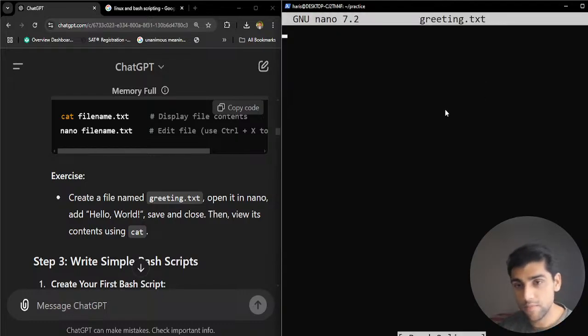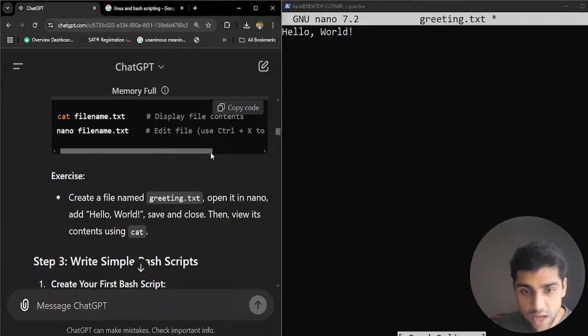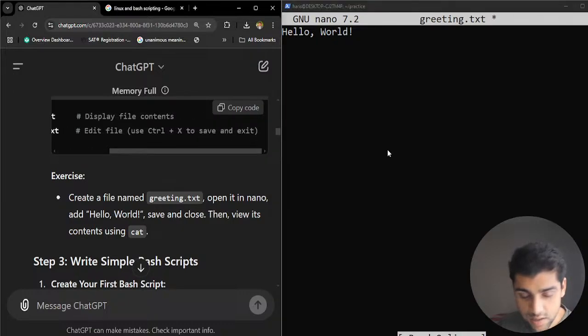Now I'm opened up with an editor within Linux. So GNU Nano 7.2 greeting.txt. This is the version of the editor, and 0 lines. Okay, so let's just add in the words hello world. Okay, how do you save this? Suppose I wrote this. I have to type in Control X to save and exit.